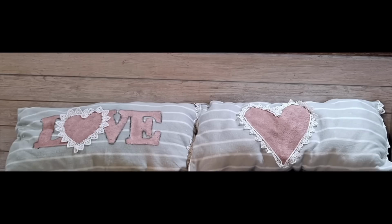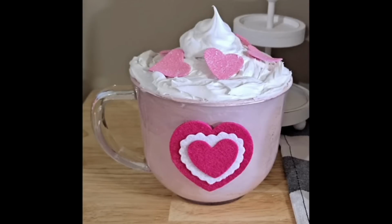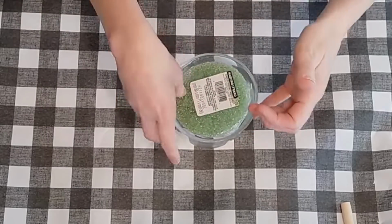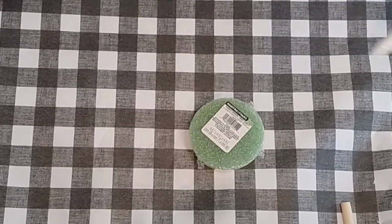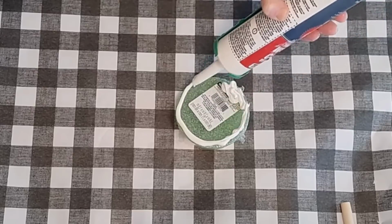Now, here is another idea for you. Again, there are so many creators that do fake treats on YouTube. So like I said, I'm going to link Bargain Bethany below because she's the one I've seen do it the most. But also Cross by Caitlin, I've seen her use a glass cup like this.